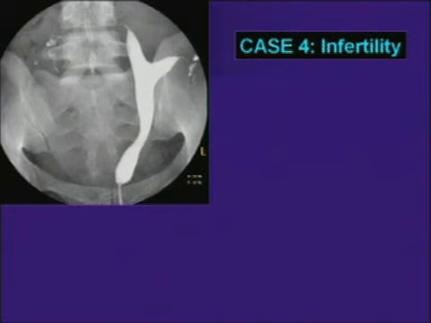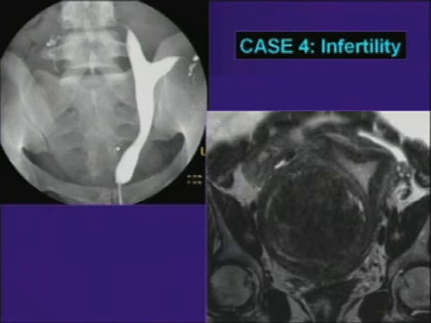Here's one final case with infertility where we have an HSG again, and we see that the uterus has a slight indentation of the endometrial cavity at the fundus, but more importantly, there's a large amount of mass effect on the uterus, which is pushing it to the left. There's a smooth contour between that mass effect and the uterus, such that it may suggest an intramural uterine mass or some other pelvic mass impressing upon the uterus.